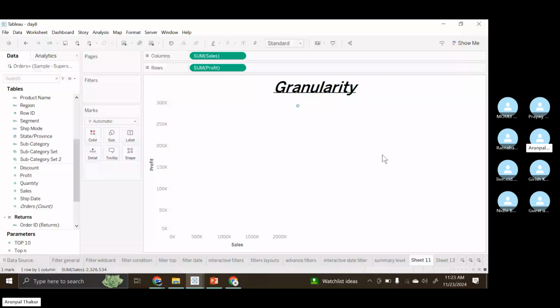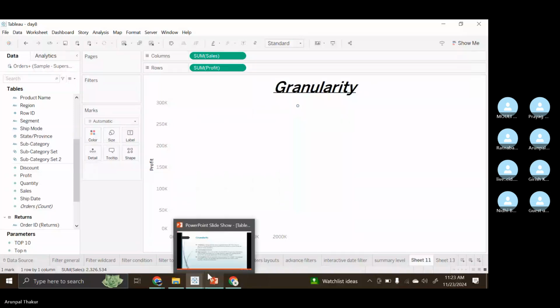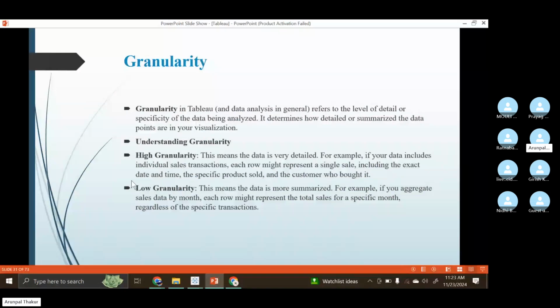One data point, one number, what we are getting: total sales and total profit. Only one point is there. Now read it once again. Low granularity means data is more summarized. Yes, I'm getting only one point. Yes or no? It is giving me total sales and total profit.